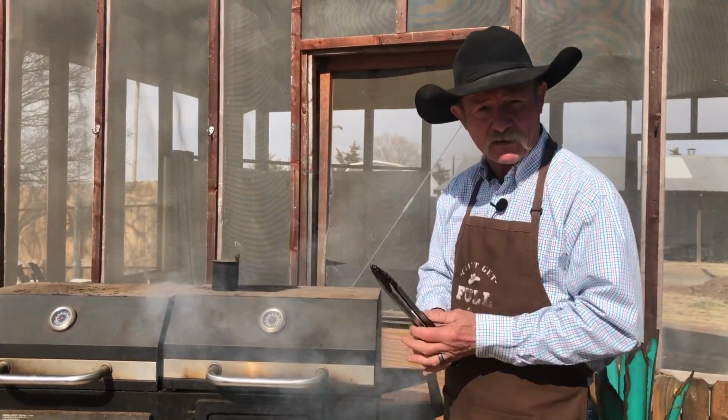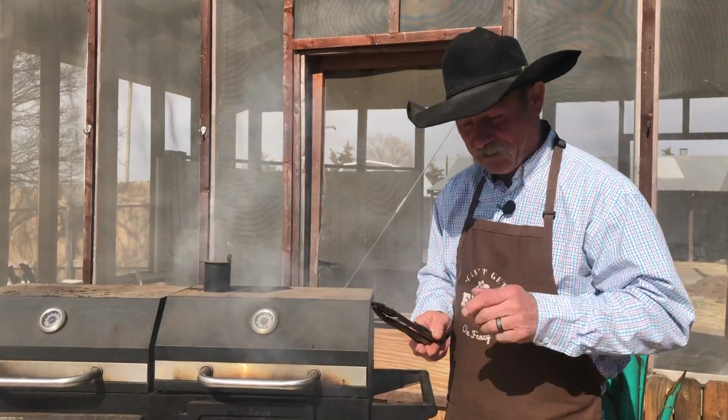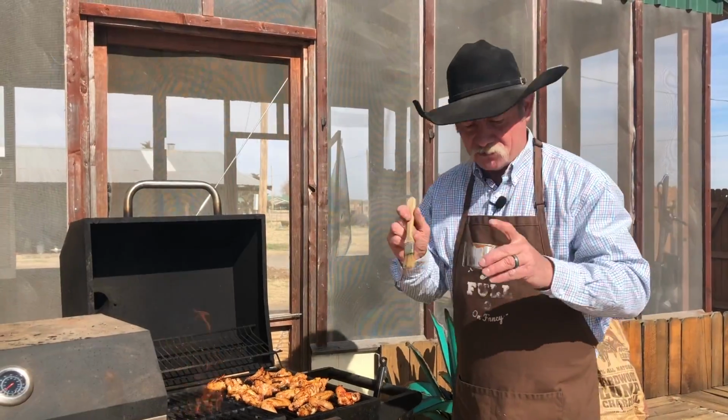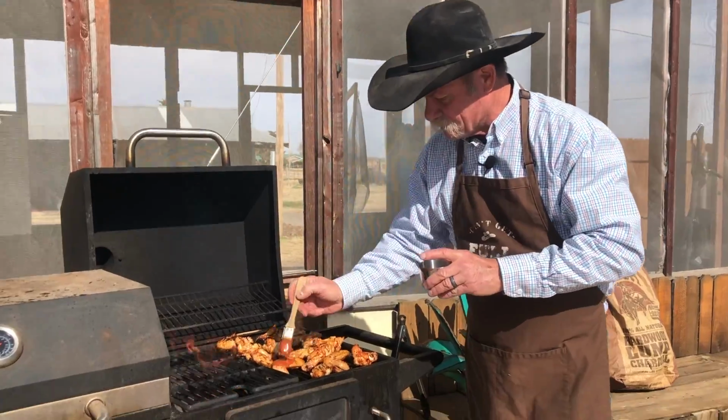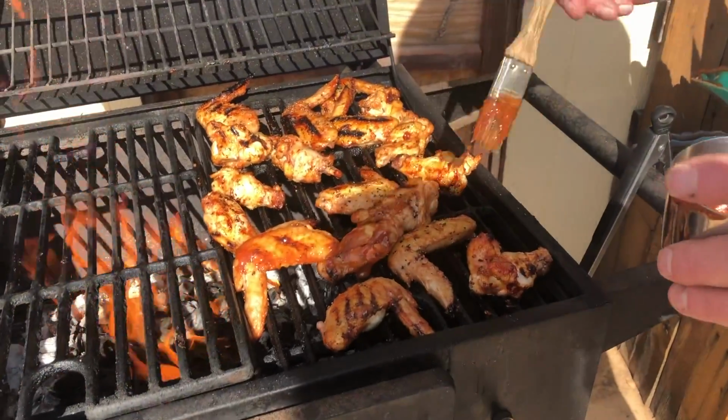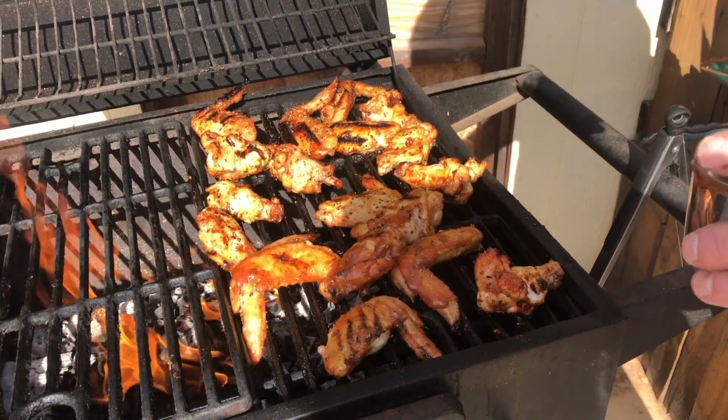so when we pull that up there, we're going to go to basting right then, because this is a hot fire, does not take long. Remember that reserve sauce I was telling you about? It's time to put it on. Make sure everybody gets some of that loving.